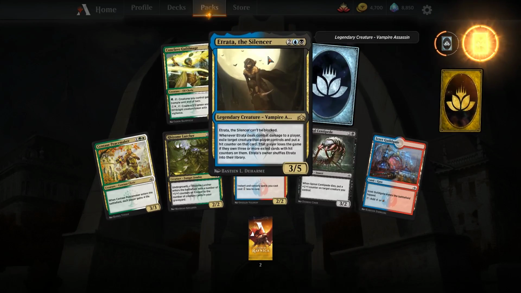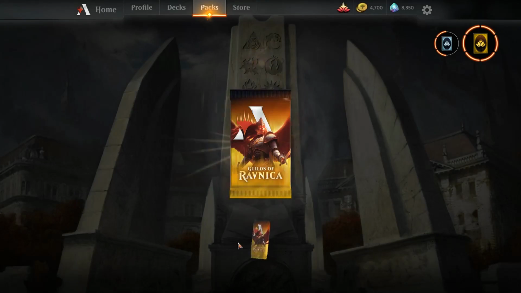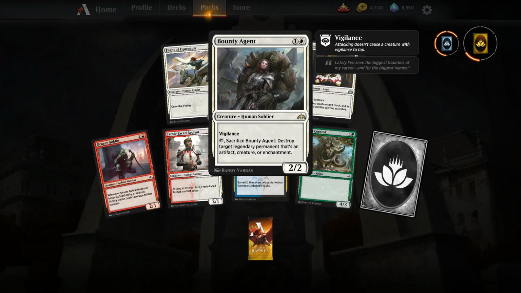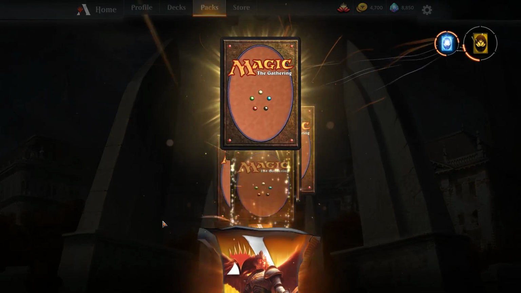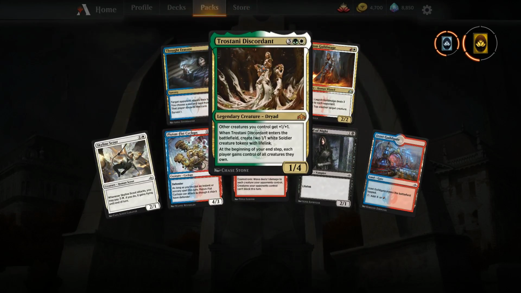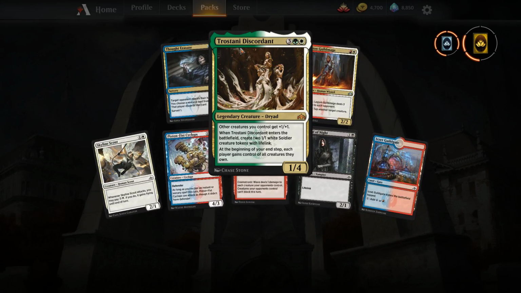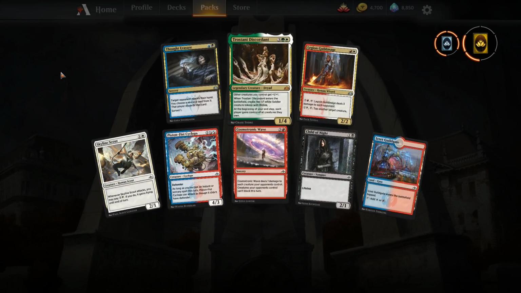Alright. This one's definitely kind of unplayable, I have to imagine. I can see this being a sideboard card, Bounty Agent. Tristani. This is a decent card. I've seen people floating less with this card, because it does make a lot of power come into play.